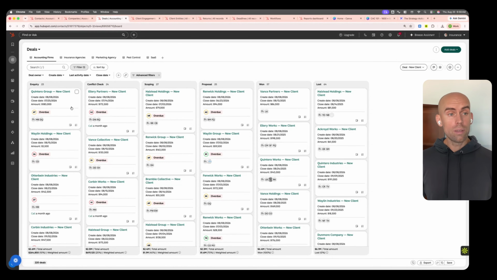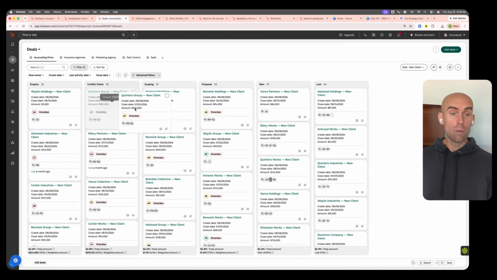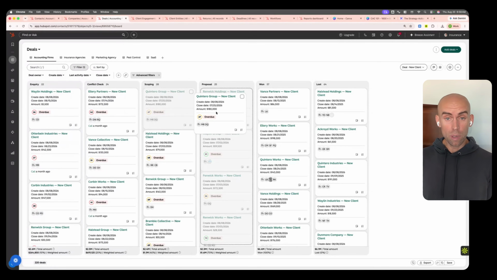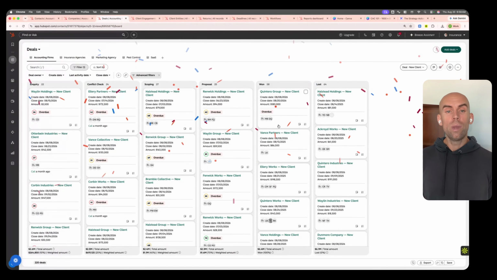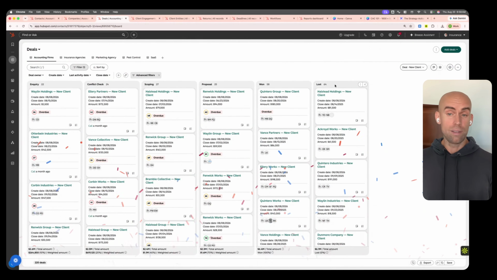So with this client, okay, they've submitted an inquiry. Now we're moving them into the conflict check. Now we're moving them into scoping. Now we're moving them into proposal. And then did we win that business or did we lose that business? And once it's there, we can have an automation that kicks off and has us create an onboarding ticket for them, something like that, right? But we're getting ahead of ourselves. So contacts, companies, and deals inside HubSpot.